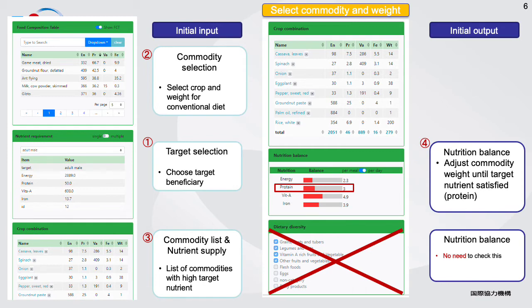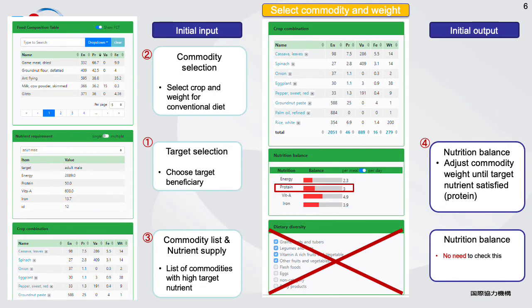Then finally, in number 4, this nutrient supply is compared with nutrition target in number 1, and you will know how much is dietary gap or nutrition gap.